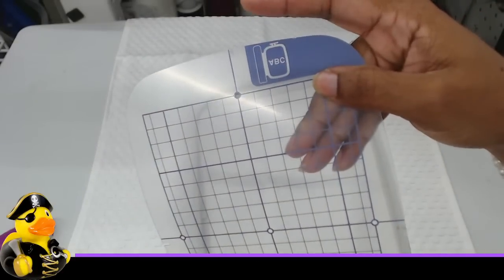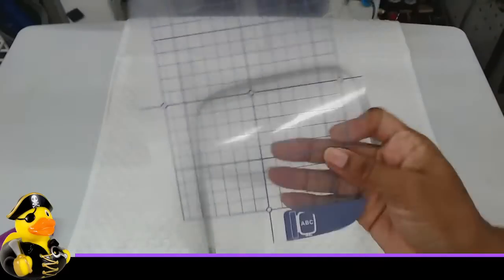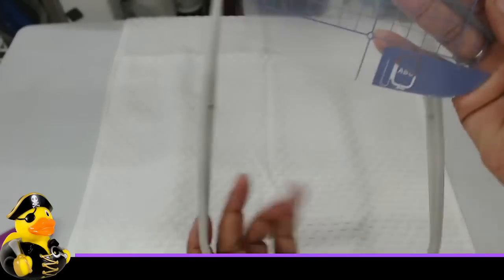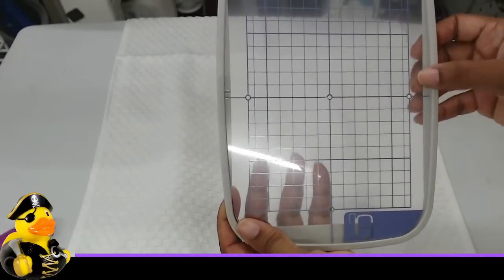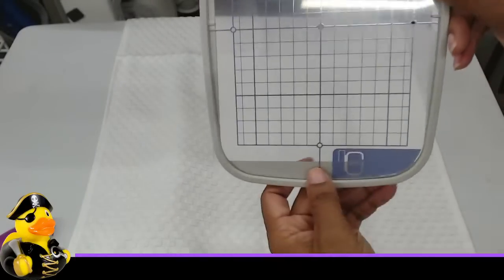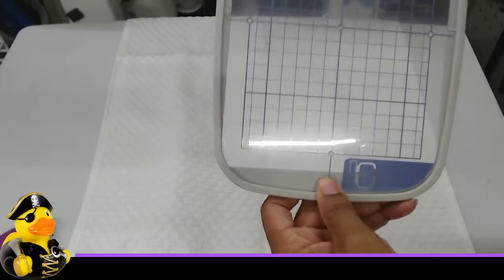That ABC is not only backwards, it's upside down. So let's turn it the right way and flip it the right side. This is how you want to line up your stuff. Okay? So I had it in wrong. But at any rate, I can read my ABCs.